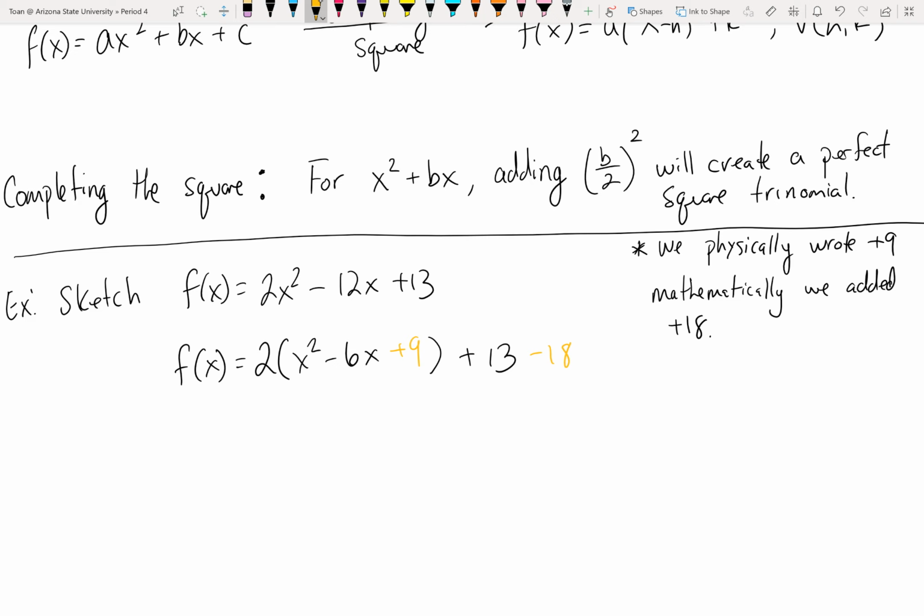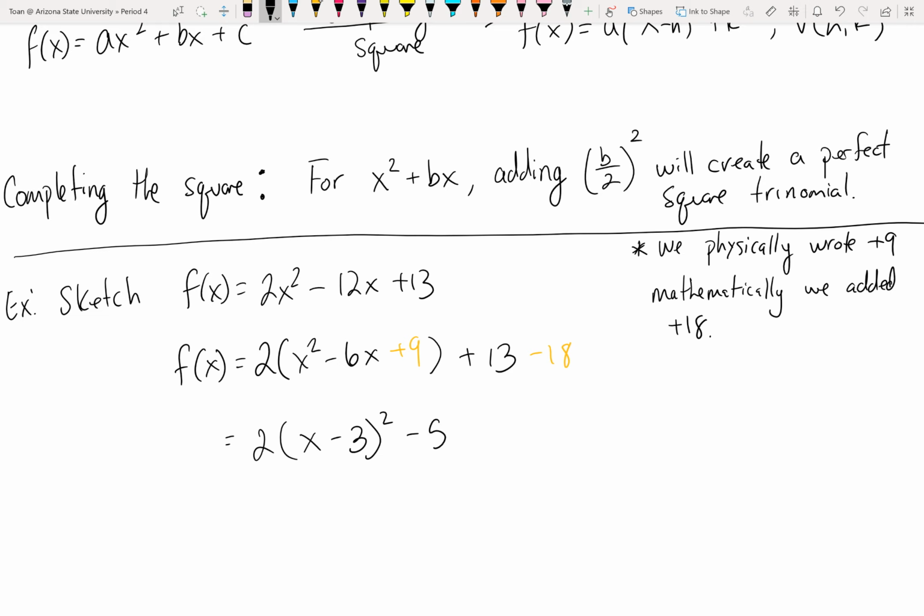All right, and then the rest is just do math work, like factor, add, subtract, and so forth. So again, the whole point of completing the square is that this guy here is now factorable. The cool thing about completing the square is you don't have to think about factoring. It's always whatever that variable is, whatever that sign is, half of that number, parentheses squared. Every single time you complete the square. Variable, sign, half the number squared. And then, of course, plus 13 minus 18 is a minus 5. There we go. Voila, we've done it.